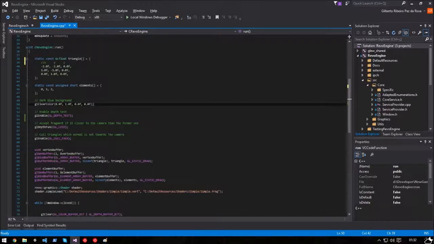And why are we using elements? Because if you want to draw a simple triangle, it's not a cost.